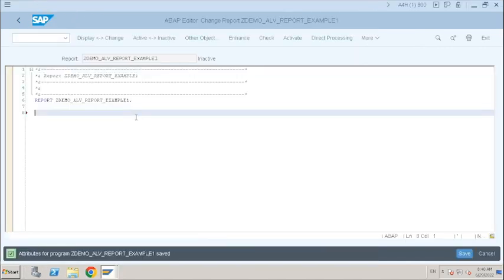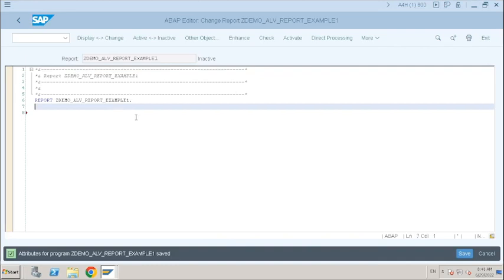So we'll use some parameter or select option. For now, I'll use some parameter. We'll use company code.